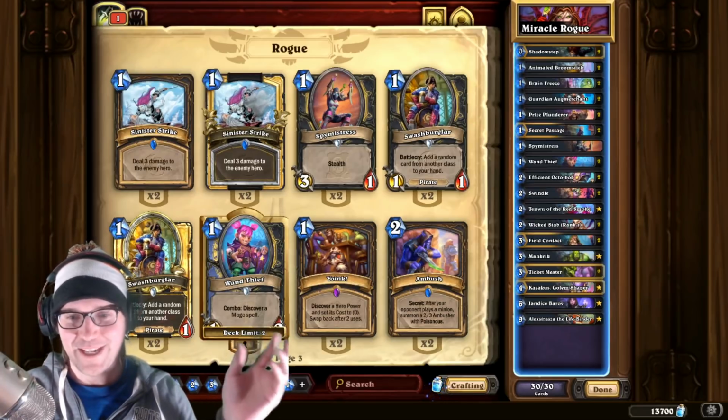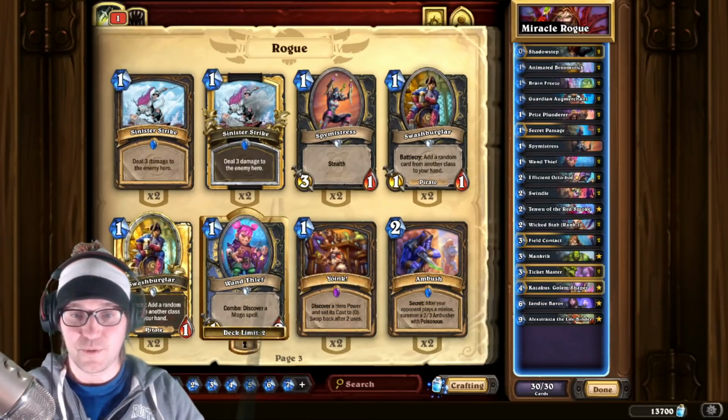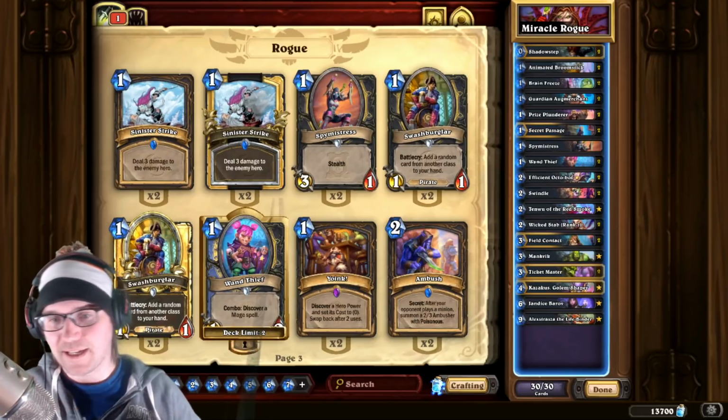Remember, we can do ticket masters and we can rush stuff in. There's a lot of really cool stuff you can do that you can't do in normal because you have the brooms, which also have synergy with your field contact. So anyways, got some games, hope you guys enjoy.